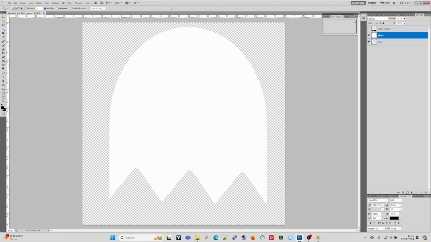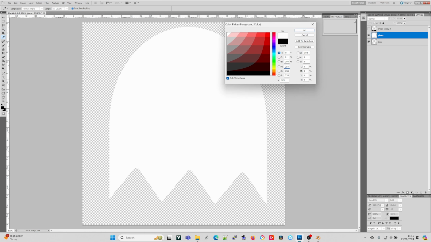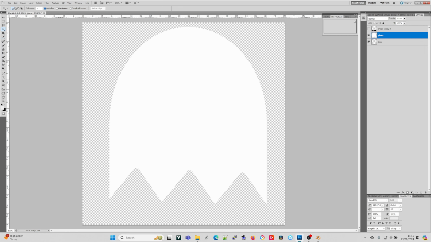So now we're going to create some eyes for him. Yet again, I'm going back, as you see the white colours here, and we're going to go for a little bit darker white. That would be fine, because if you remember what I said, the lighter the colour, the higher it is, the darker the colour, the deeper it goes. So we want to set these eyes a little bit inside, and we'll do something like that.